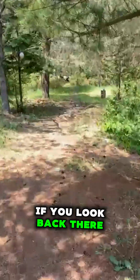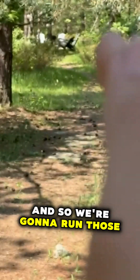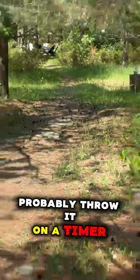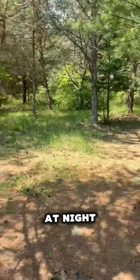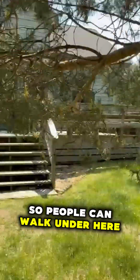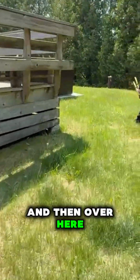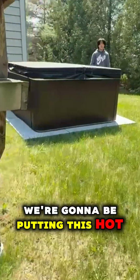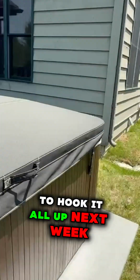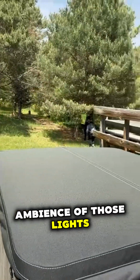If you look back there, that's where the fire pit area is. And so we're going to run those lights right along there and create a nice little nighttime feel. We'll probably throw it on a timer so that it just turns on at night, and folks can enjoy that. We're going to clean up a bunch of these branches here so people can walk under here without getting banged up. And then over here, we're going to be putting this hot tub together shortly. So we got a guy coming to hook it all up next week. So people will be able to sit out here and enjoy the ambiance of those lights.